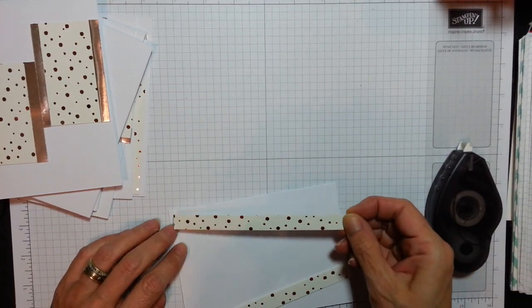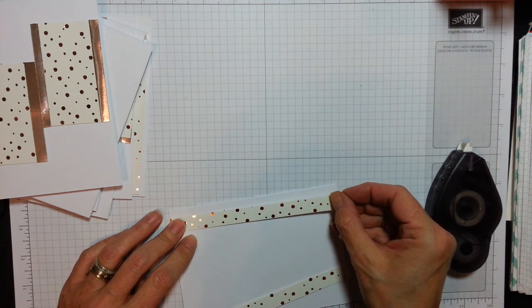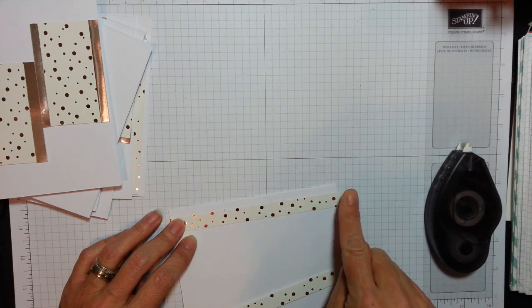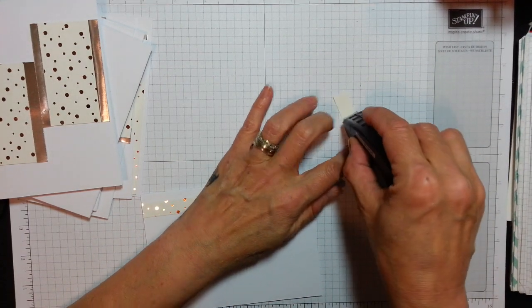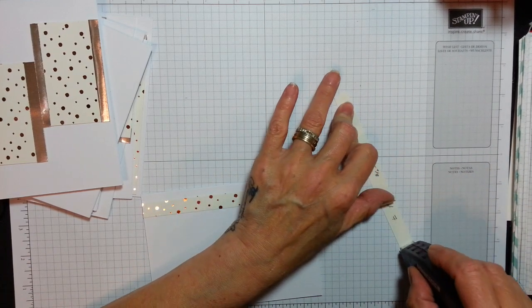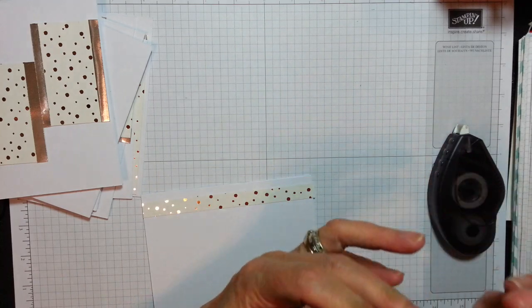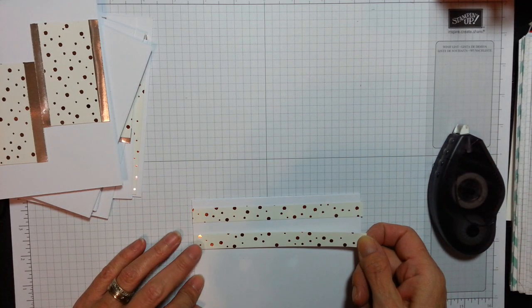What I'm going to do with these, I'm going to add them at the top of my card. And like I say, I'm going to trim that little bit off. And these are just half, oh, I thought it was at the end, half-inch strips. And I'm just going to leave about half-inch again.